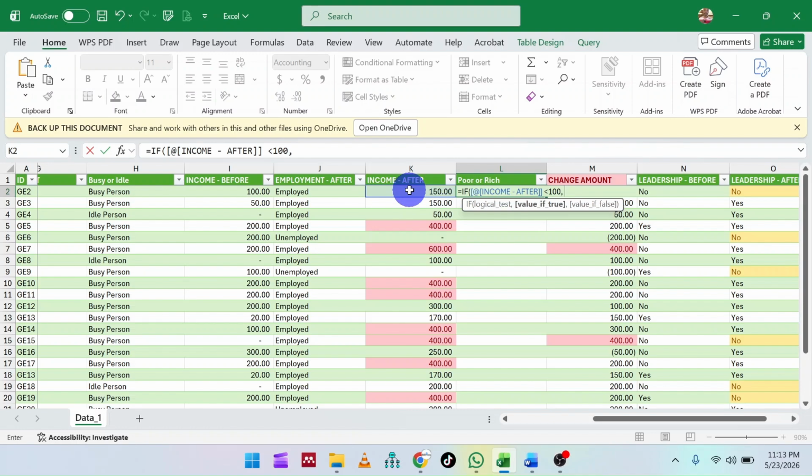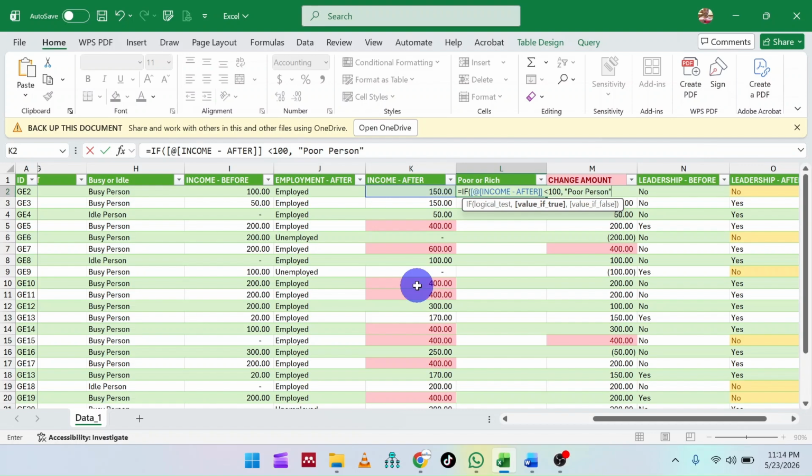Then, and mind you, because this is a value, this is a number, we don't put it in quotation marks because it is not a string variable. Now this is what we are saying: if any value inside the income after is less than 100 cedis, tell me that the person is a poor person. Because poor person is text, we put it in quotation marks, so we say poor person.